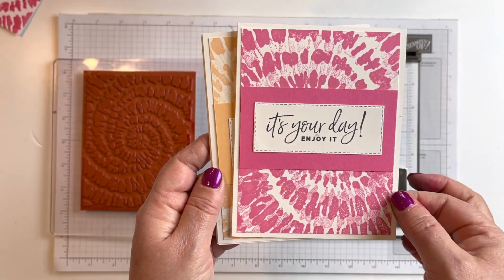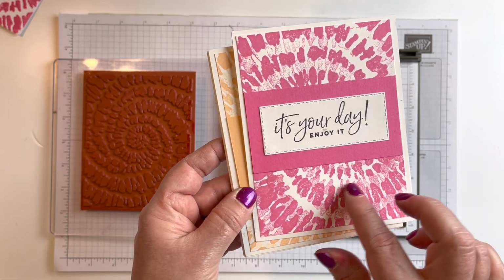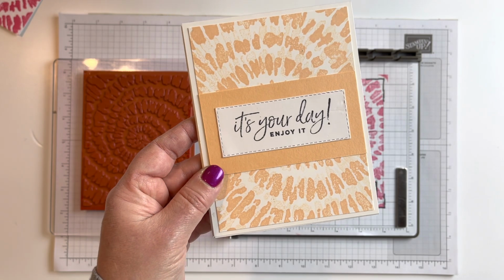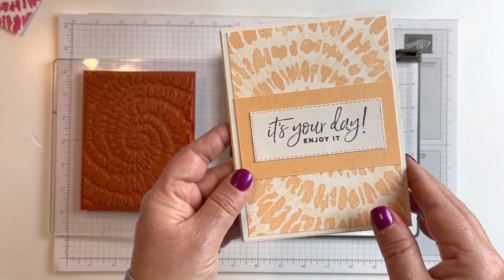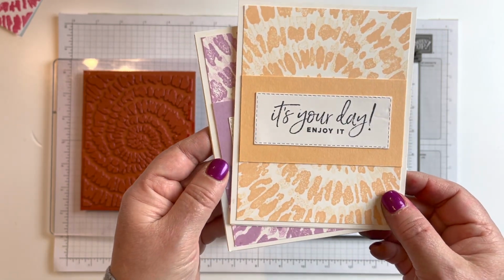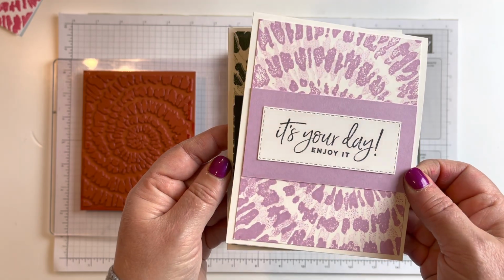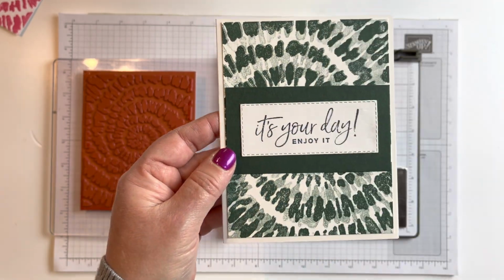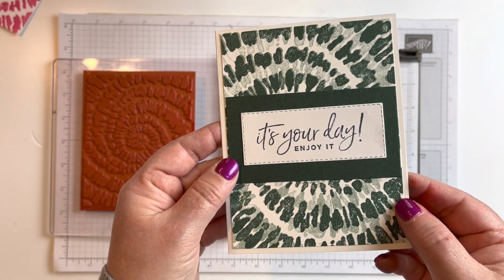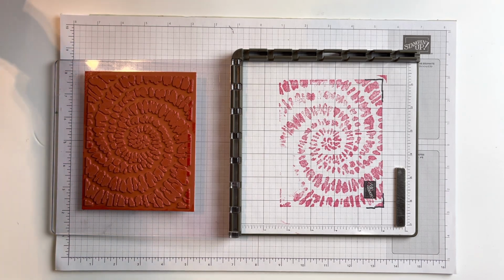And I just put these on white cardstock. I cut them down to 4 by 5 1/4. I like to do that just because that way if you've missed any of those edges, you can do that. This color is called Pale Papaya. And this one is called Fresh Freesia. Really love this one too. And this one is Evening Evergreen. So very pretty. And I will have all of those on my blog. If you missed those and you want to see them again, just let me know.